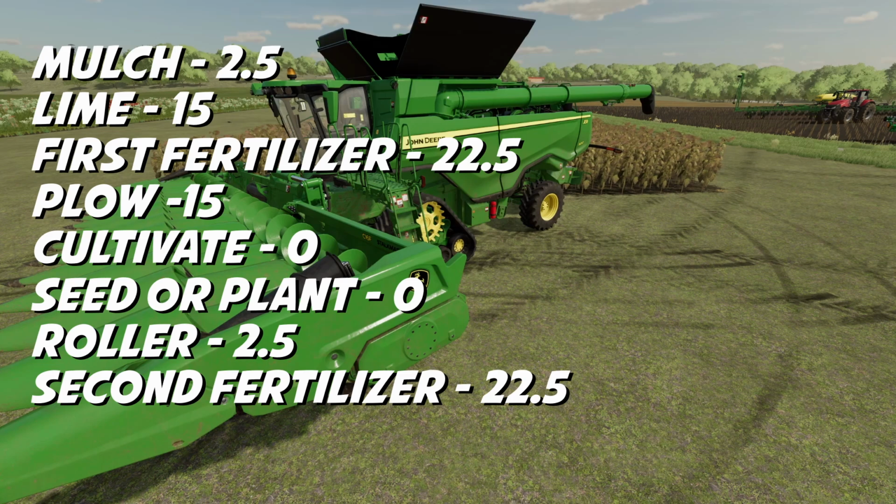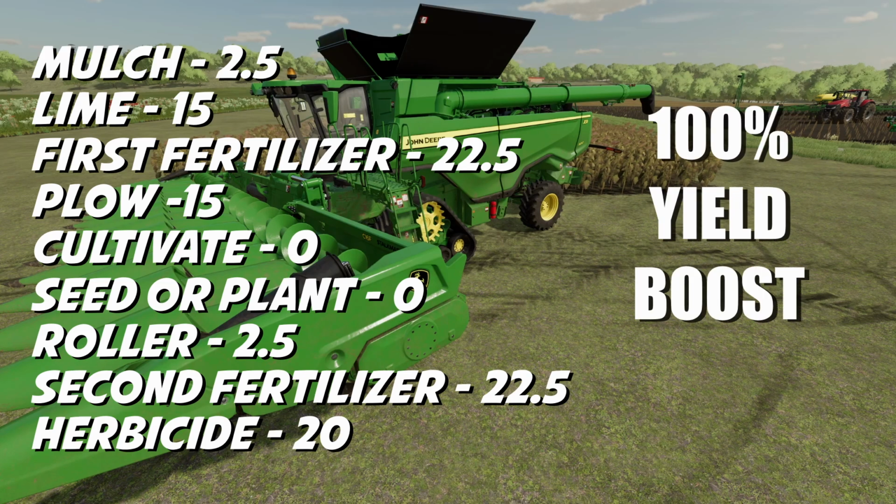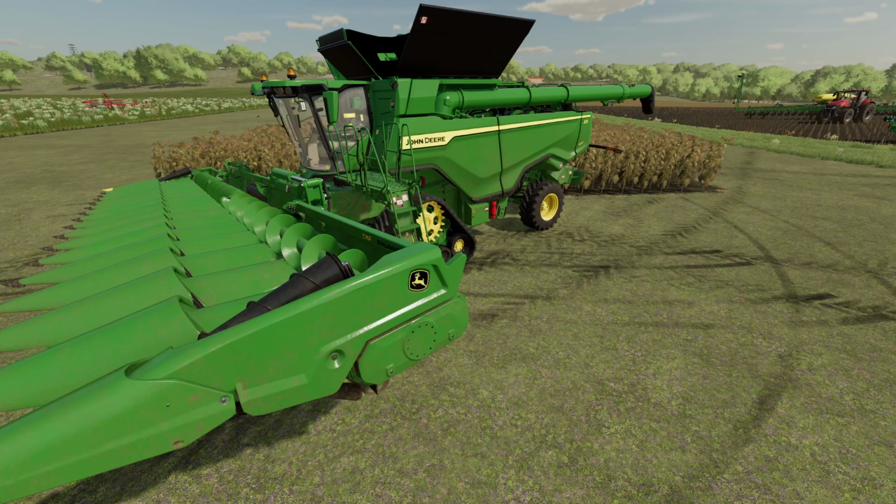And then last, you're going to want to spray your herbicide before any crops come up out of the ground. And that's going to give your last 20% to equal 100%. Now, if you include this 100% with your original 100% that you're going to have from your crops without having anything done to the field, that's going to give you a total of 200%. Now, this process right here only applies if you're using a regular seeder or planter. If you're using a direct drill, stay tuned. It's a little bit different.